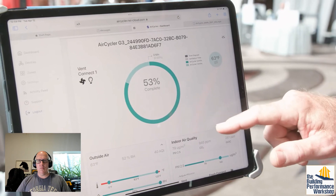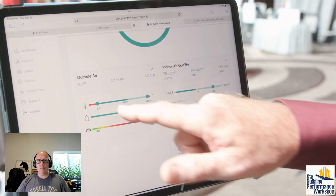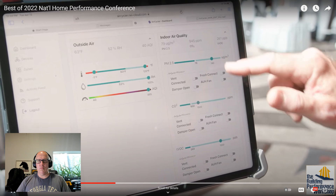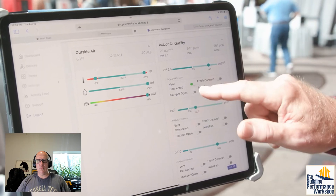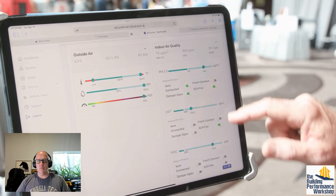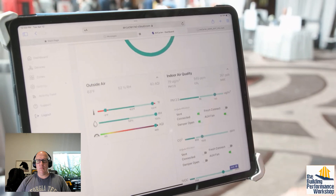At the Air Cycler booth, Jason Wolfson has been developing controls that take a next-level step for more customized home performance. They're introducing the third generation in their line of innovative low-cost ventilation controls, now connecting to the web. For example, given your zip code, the system can find out the outdoor temperature, relative humidity, or air quality from EPA websites, and adjust or inhibit ventilation based on outside conditions — such as wildfires or high heat — through an app connected to the new controller. It can also vary ventilation based on indoor air quality sensors.